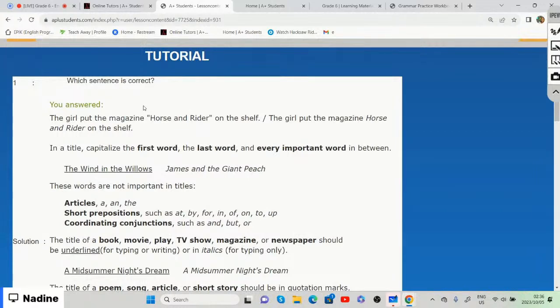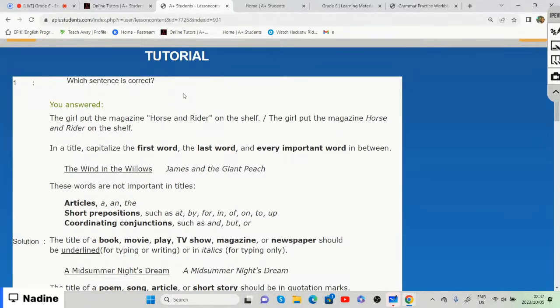We need to choose one of the correct ones. Which one is correct? Is it the girl put the magazine, Horse and Rider, on the shelf, or the girl put the magazine, Horse and Rider, on the shelf?